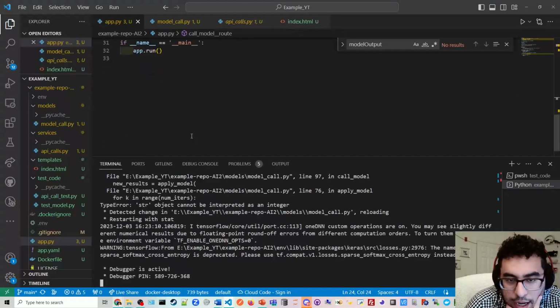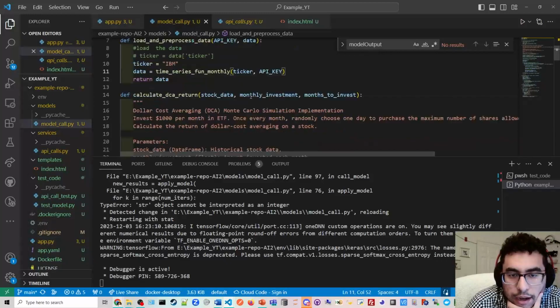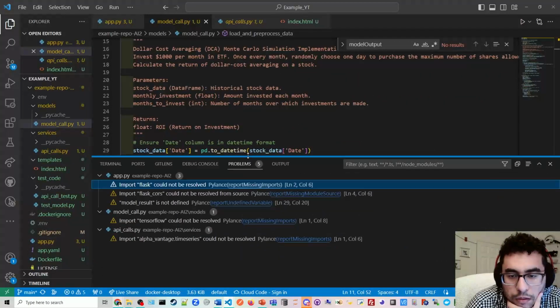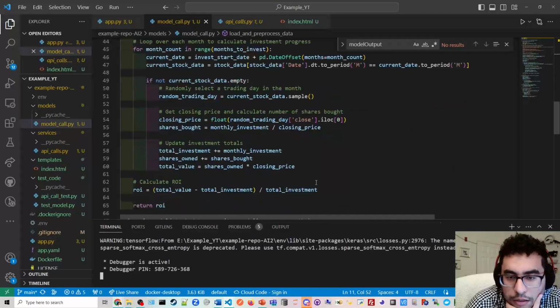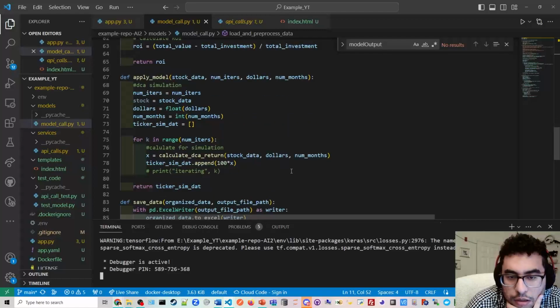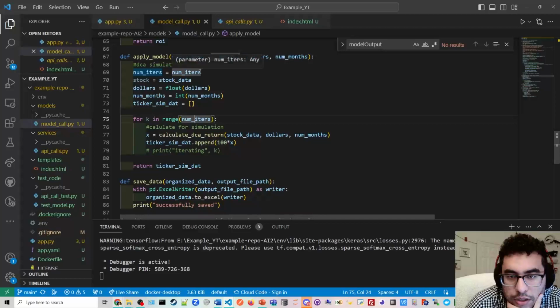So it's saying iterations is not integer. We need to go back to where it's erroring out. Number of integers. So we got that.